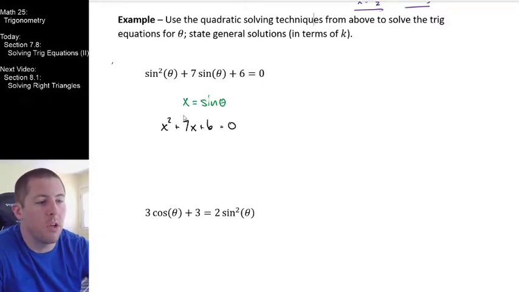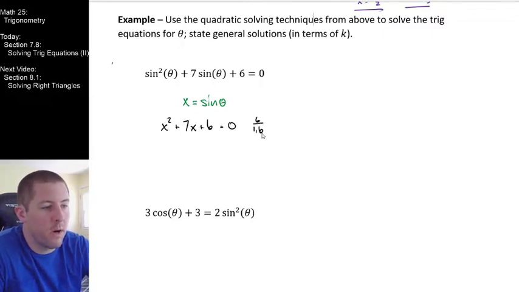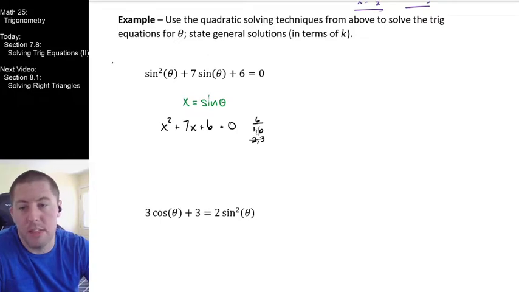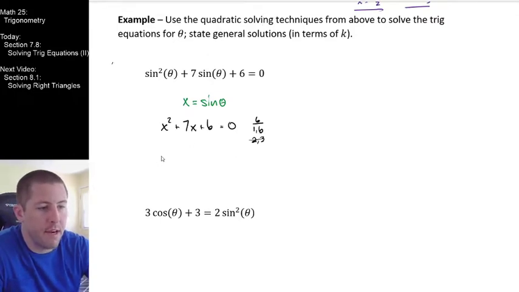So what I'm thinking to myself is I want to factor this. I'm going to make my product pair list for 6. It's either 1 and 6 or 2 and 3. It doesn't look like 2 and 3 is going to do it for me here because with 2 and 3, I can only add or subtract to get numbers like 1 and 5. We need to add or subtract to get to 7, so that's not going to do it. But with 1 and 6, I can do my addition and subtraction to get to 7. And by the way, notice that if every single term is positive in your quadratic, that means you're going to make a choice of all positive terms in your breakdown for the factors. So it seems to me like we're going to arrive at x plus 1 times x plus 6.